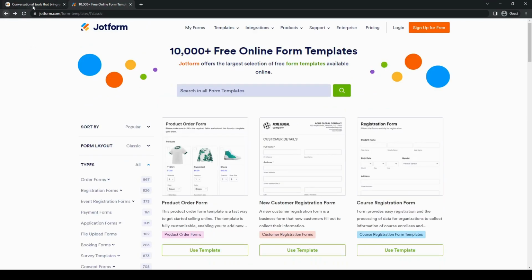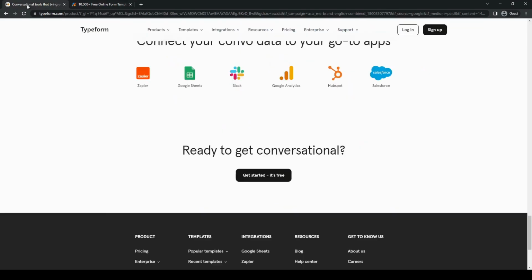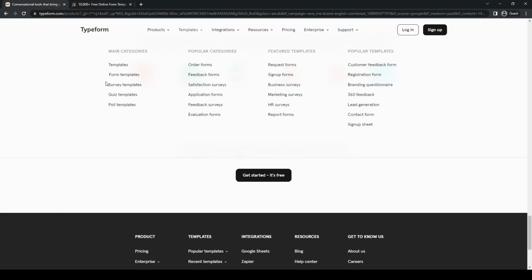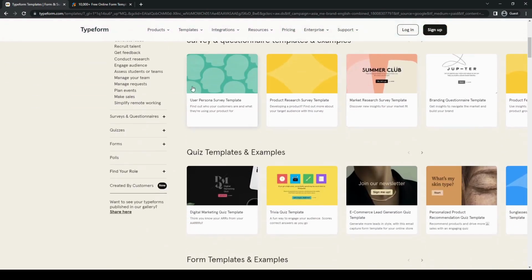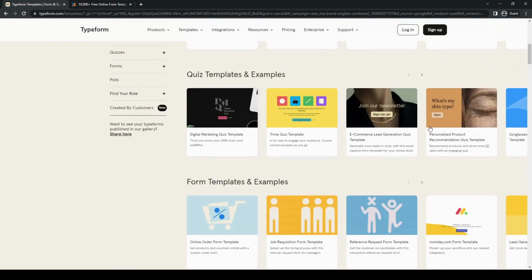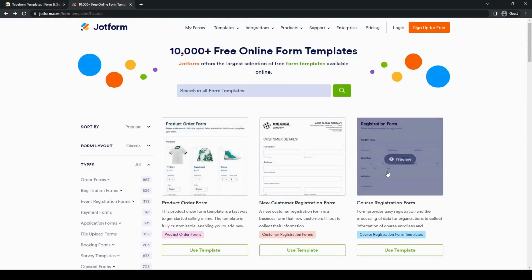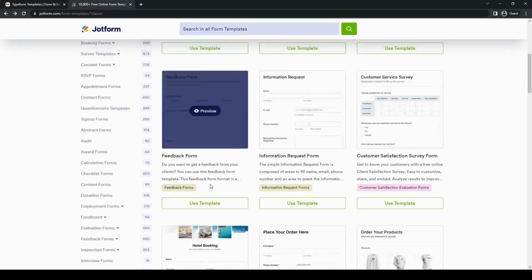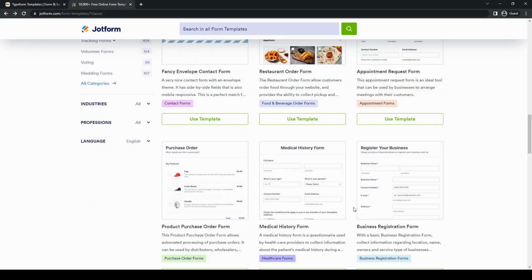Another difference is the customization and design. Typeform offers visually appealing designs and customization options, which allows users to create forms that align with their brand identity. While Jotform does provide customization options, the visual aesthetics of the forms may not be as captivating as Typeform's designs.